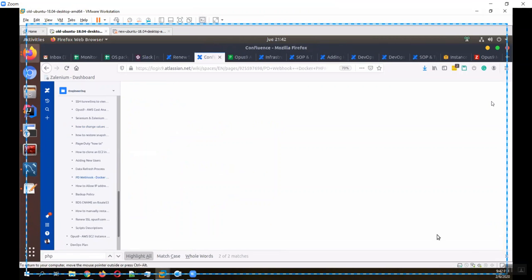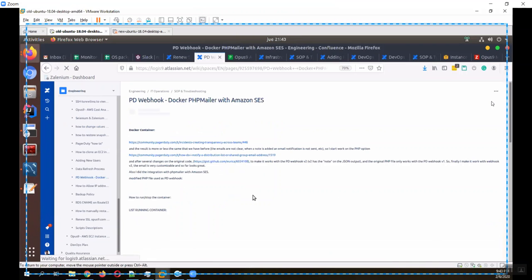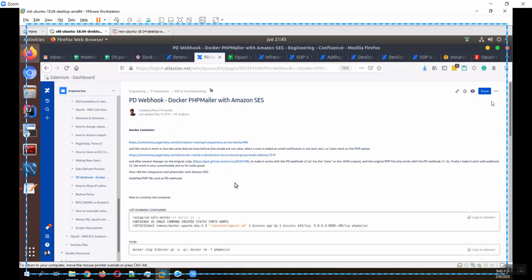Here is a question, Mauro. Why do we use PHP mailer? Why don't we use the SMTP mail agent from our mail server, our bus email, to send notification from PagerDuty? I don't fully understand your question, Doug. For the send notification, you use the script from PagerDuty mail. Yes, exactly. Let me explain why first. That is the most important part.